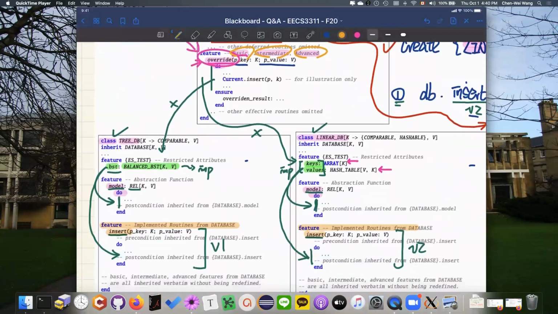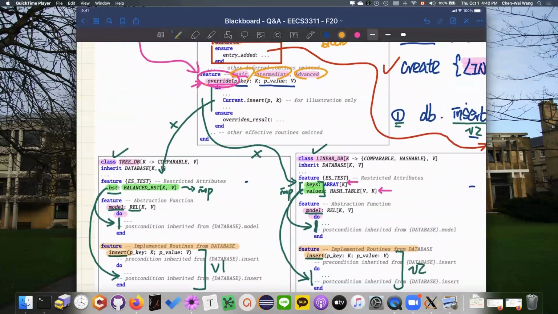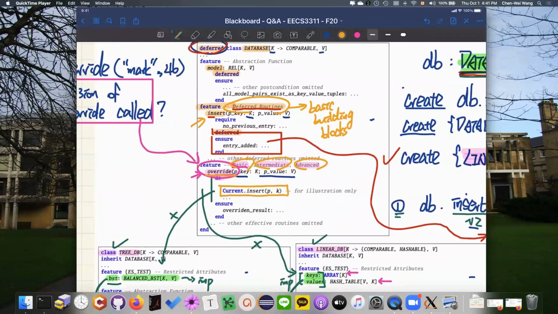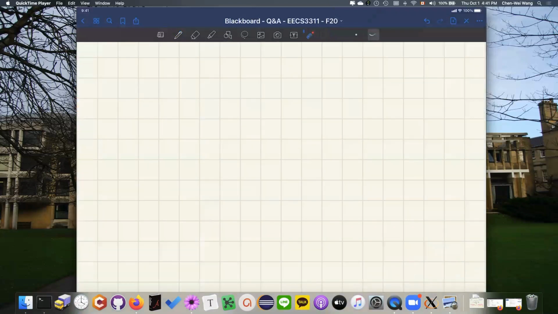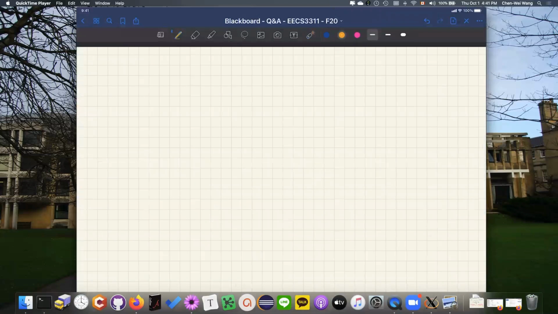Okay. So now, let's say, for example, maybe in the case of override, part of the lines over here, just for example, you might say insert over here. So now I want you to see this very carefully over here, right? Let me make it bigger. In the context of override, which is effective, so it's not deferred, right? You are actually referring to a feature which is insert. However, insert itself is actually deferred. You see what I'm doing here? Let me make it a little bit more simplified for you, okay? It's actually very important for you to see this, right? What you're seeing is like this.